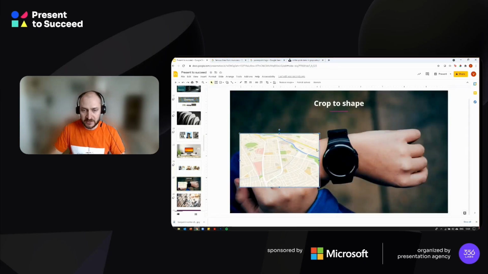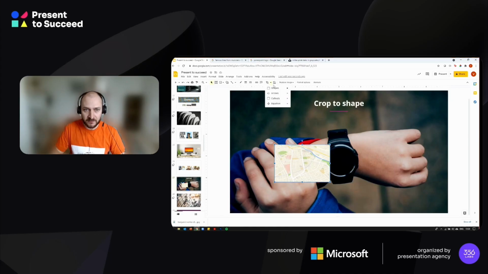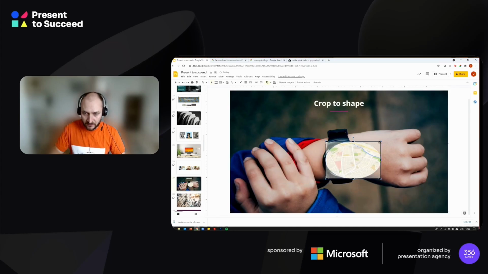One other thing that we can do with images is, obviously it's not going to fit very well within this watch space as a rectangle. What we can do is go up to the crop option, click on down, and if I go into shapes, circle, you'll see that now we are working within a circle space. And sometimes it's really handy to overcrop. You see, then I can see the image behind it. So now it just gives me a little bit more control over what I'm trying to get to within that space. And then select which part of the map you want to be seen on that smartwatch, click away. There we go. So your images can fit within specific shapes as well.